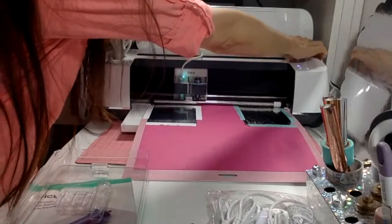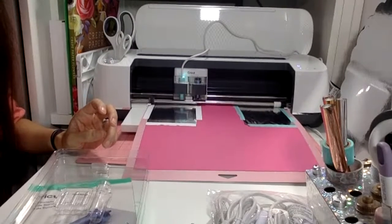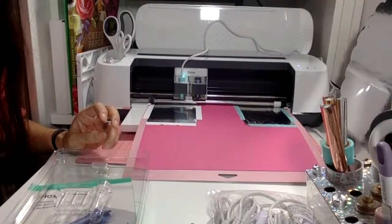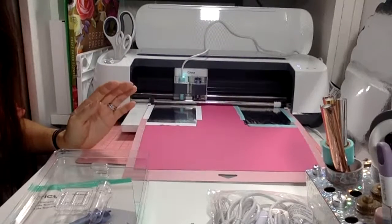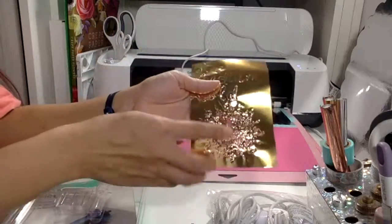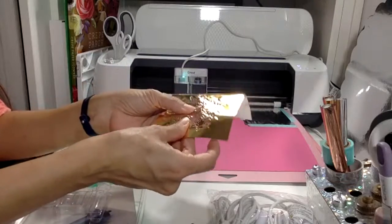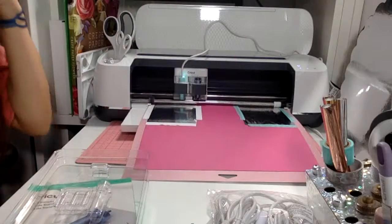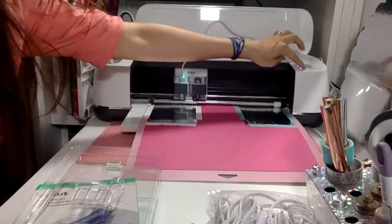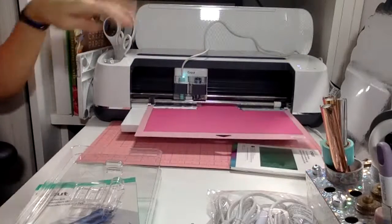So again, one thing is the wires. You do have to watch the wires as your machine goes. And for pressure, I'm going to actually lessen the pressure. I'm going to do less pressure for the Cricut foil. The reason is that the first trial I did, it actually ripped right through the foil, I think because the pressure was too hard. So I'm going to try slightly less pressure and see if that works well. And then you click go. So it can start going.